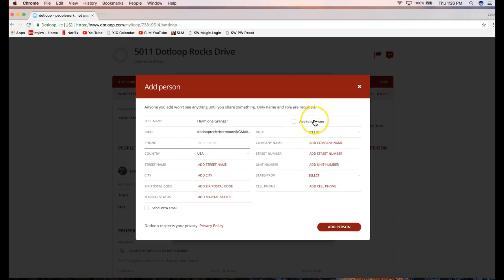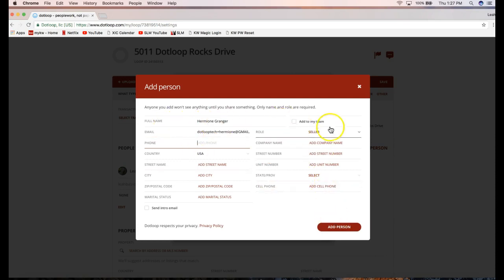All right, another time that this add to my team option is helpful, if you are on a team and you have an admin on your team that has a Dotloop account, if you click this add to my team option there, it will put your loop in your admin's Dotloop account as well. So he or she can help you with your loop, can help do things for you. All right, so I hope that's clear for everyone on when to use this add to my team feature. Okay, let me know if that's not clear. You can also always email support@scottleroymarketing.com, and I'd be happy to write out any of these instructions for you as well.